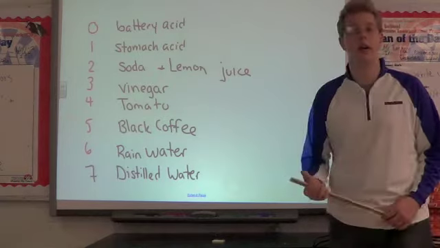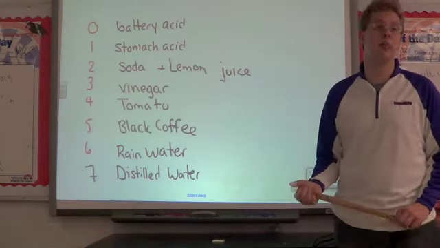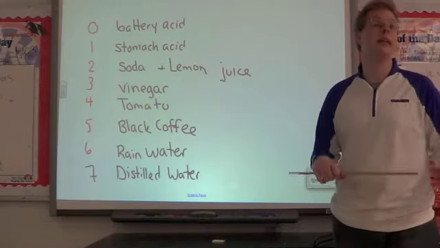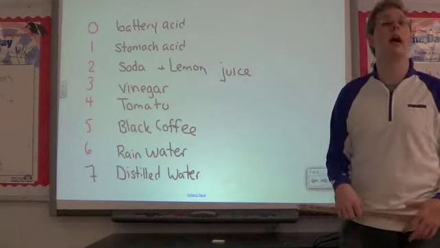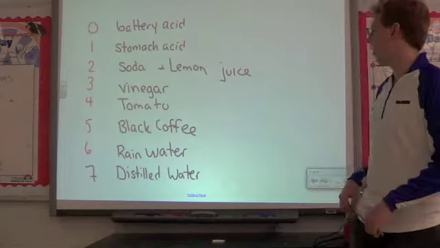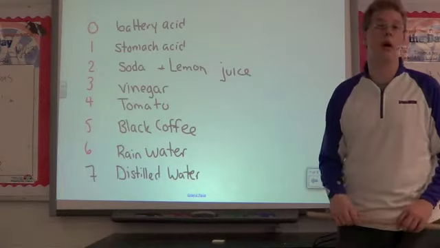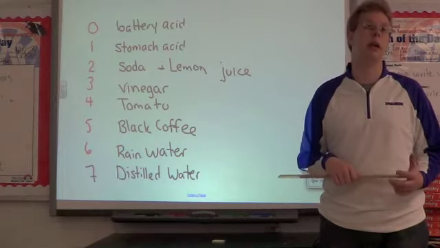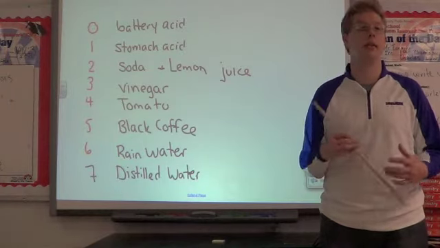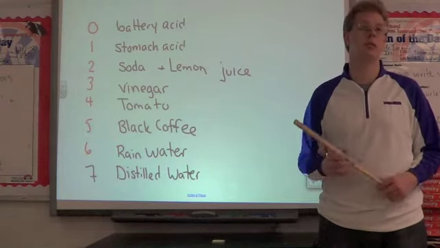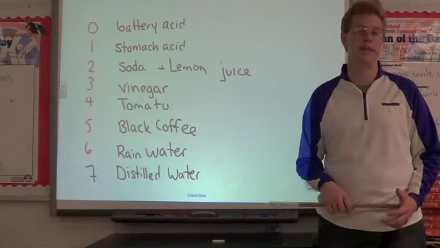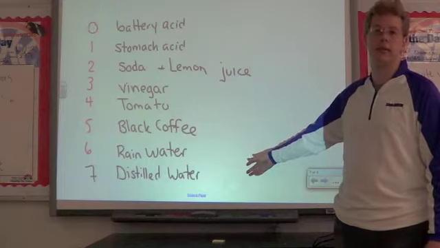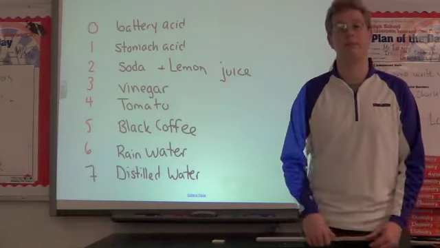For my coffee drinkers, you're getting your acidity at a pH of 5 if you drink it black. Okay, so it's not as acidic as soda, but it's still acidic, and it's bad for your teeth. pH of 6 is rainwater, and we'll talk more about rainwater, why it's got an acidic pH to it compared to something like distilled water or seawater, which has a pH of 7 or a pH of 8. And then on this screen here, the last one we have is pH of 7, and that's distilled water.